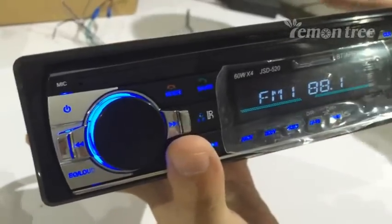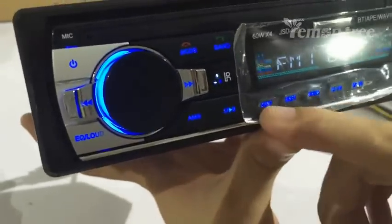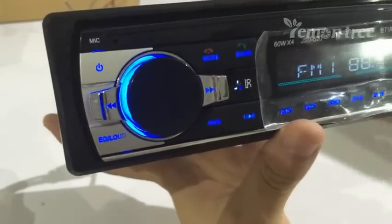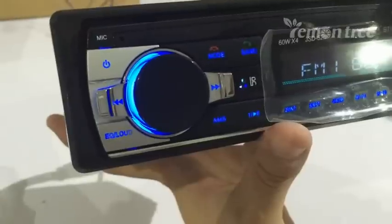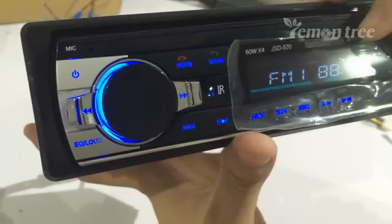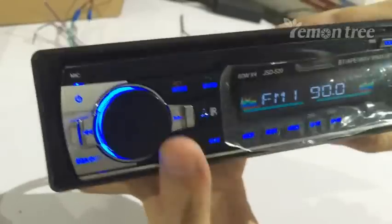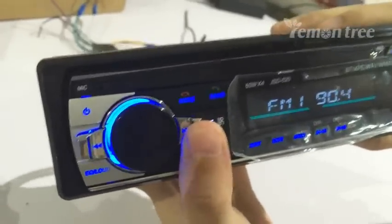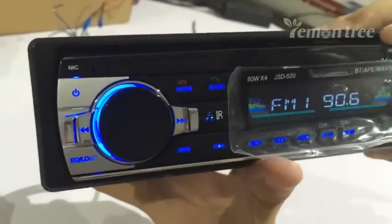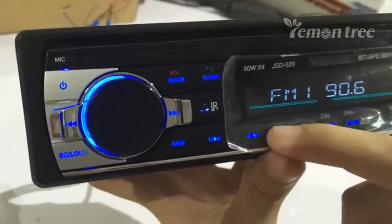If you like this channel and you want to save it, you just need to click these three buttons. It can save three favorite channels. For example, this channel's program is very interesting. I'm very interested in that program. I can click this button to save the channel. And you can also change to another channel here. Oh, this is the second channel I like. You can click another button here to save this channel.